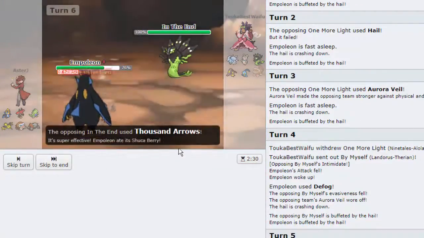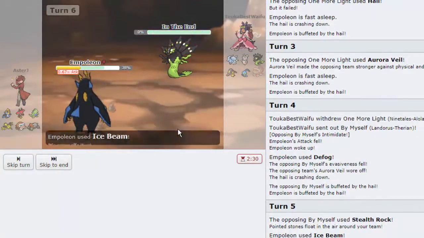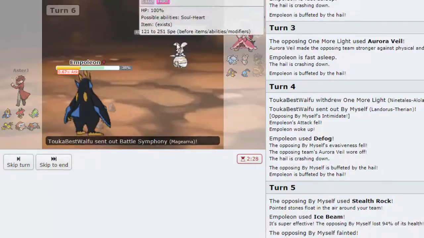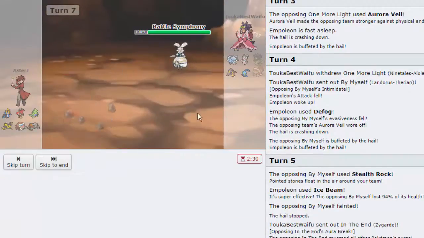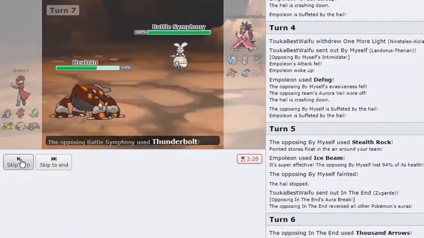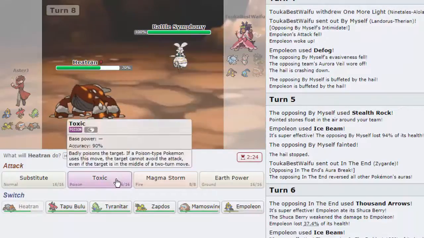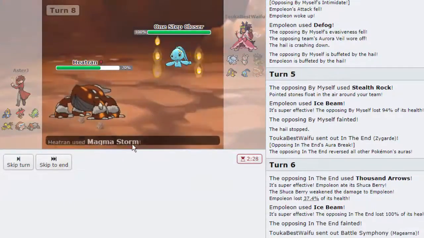He's gonna Arrows. Is it gonna kill me through Shuka? No, it is not. It's hardly gonna do any damage, and we are gonna knock out the Zygarde impressively. And he is gonna bring in his Magearna. Now I expect some sort of setup. Let us go into Heatran. I should be able to deal with this thing. He goes for T-Bolt, very nice. Now what I can do is actually go for a Magma Storm straight as he brings in his Manaphy.